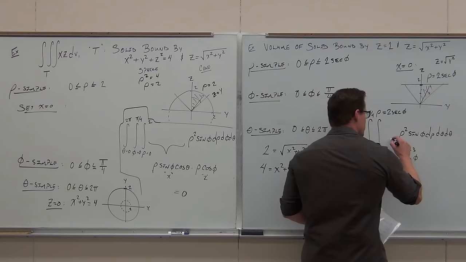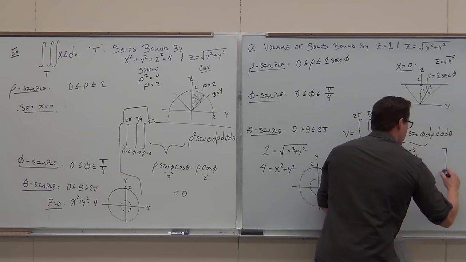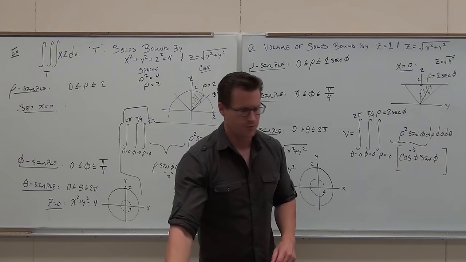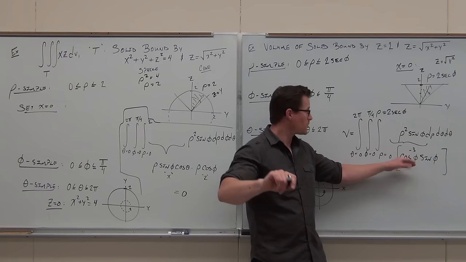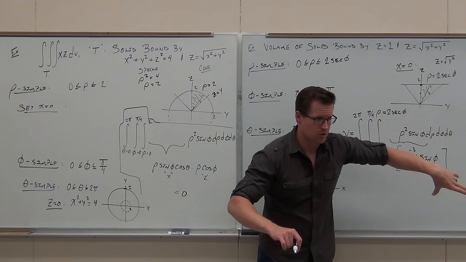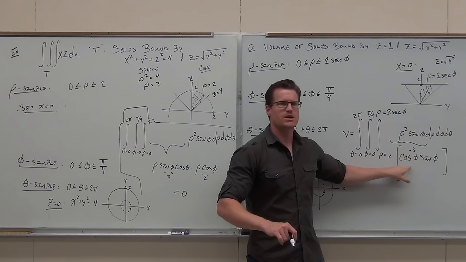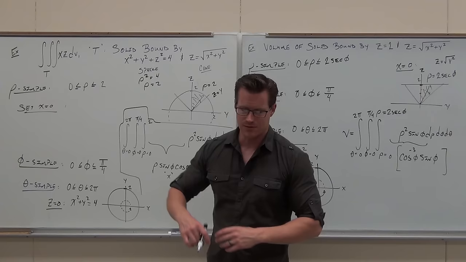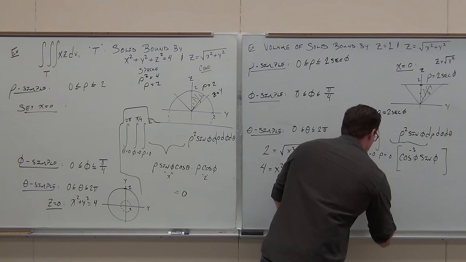This is after integration, just a little part of it, okay? I know I'm doing shorthand here, but I don't want to give it away for you. I want you to work on it. The reason why we choose cosine and not secant, do you see where that's going to come from? You're going to be plugging this in and cubing it. Secant cubed phi is 1 over cosine cubed phi, or cosine to the negative 3 phi. We do that because that's now a u sub. That's a really easy u sub. So you do a u sub, then you have something very practical, and then you get pi over 3. I want you on your own, not now, to try to get pi over 3. That's what I want.